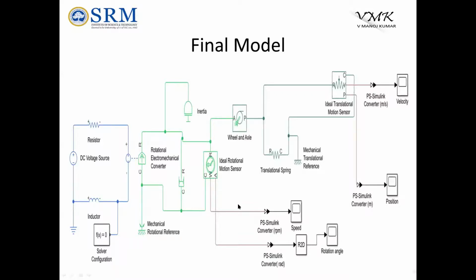So I need a converter in between. This converter is a simscape to simulink converter, which I am going to connect with my scope. If I want to communicate with my simulink model, I need to use these converters. So whenever I was adding my scopes, I added my simulink converter. And I added one more thing called solver configuration. Simscape runs on the basis of some basic algorithms, so solver configuration is compulsory.